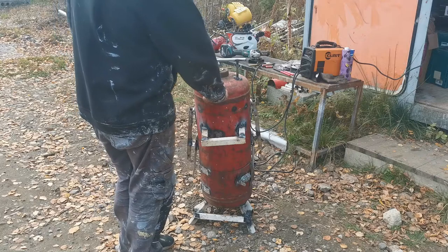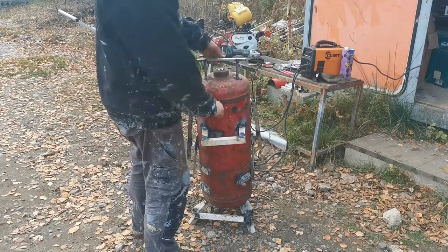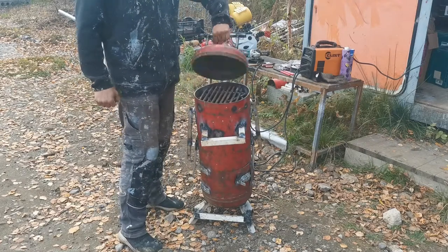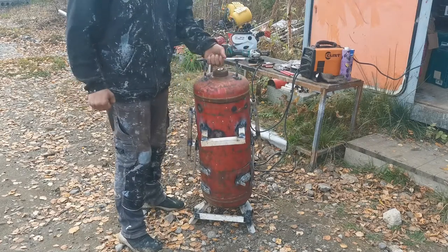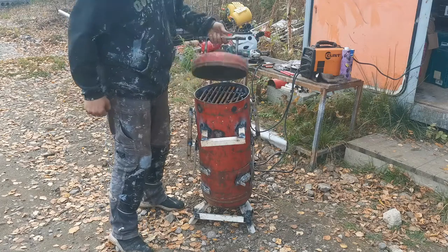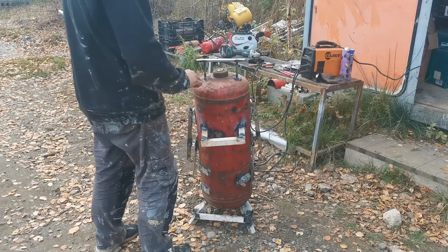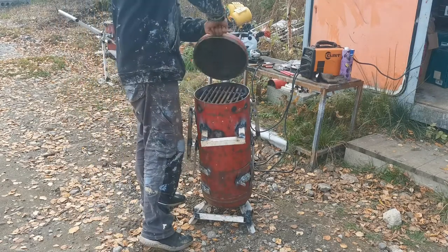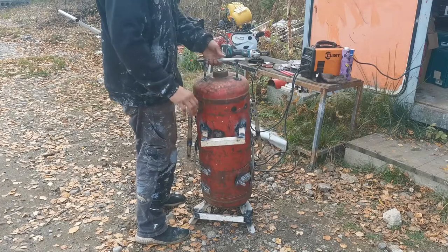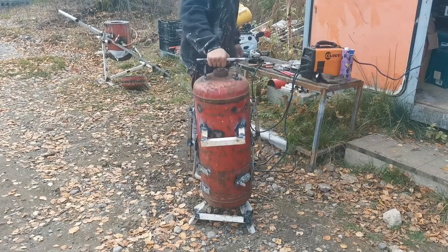I didn't put the handle here because each grill on the market has the handle on the top front side, but I wanted to do something different, so this is my idea. I don't yet know if it's a good idea or not, but each time if you pull up the handle, you get the hot air from the inside here, so this way you can just take it from the back.